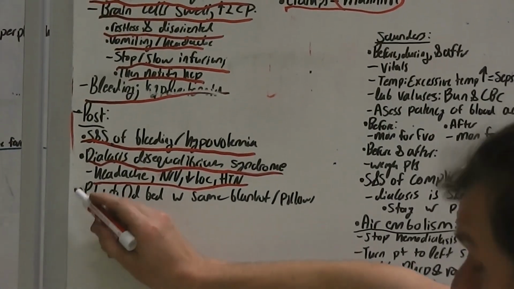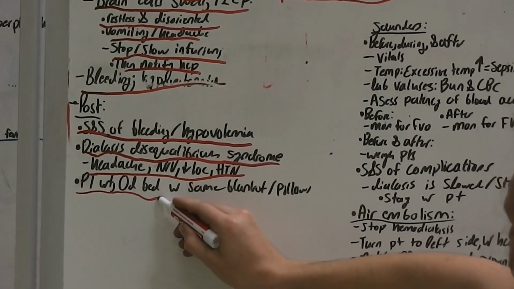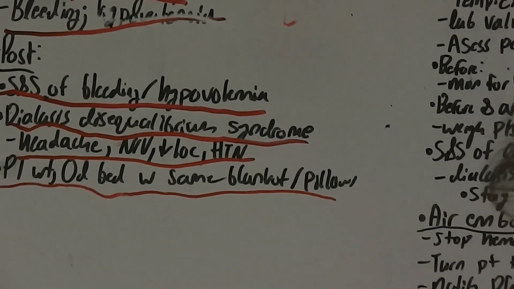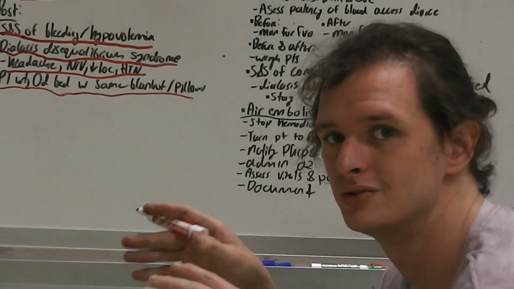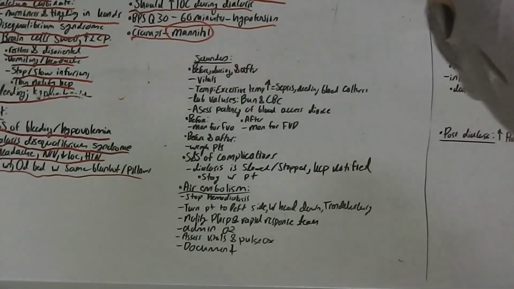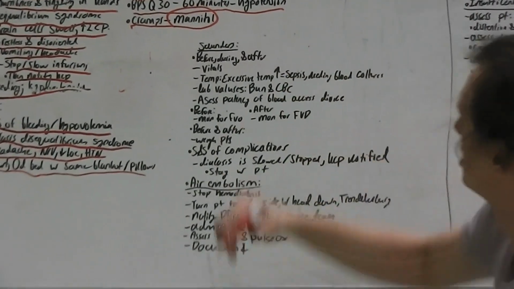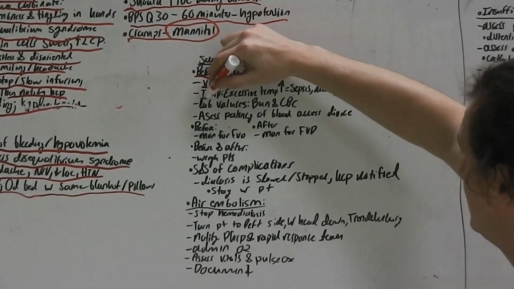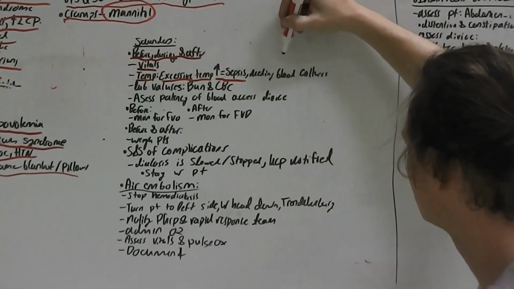Now, after hemodialysis, we need to monitor the patient's weight, and we need to weigh the bed. So the beds are weighted, and we need to make sure that it's a consistent weight. So if there's one blanket and a pillow, we make sure that the same blanket, the same pillow is on the bed before and after. We need a very accurate weight on this patient. So now Saunders, what it said about hemodialysis. Before, during, after hemodialysis, we need to look at these vitals and temperature. If it's excessive, it could indicate sepsis.